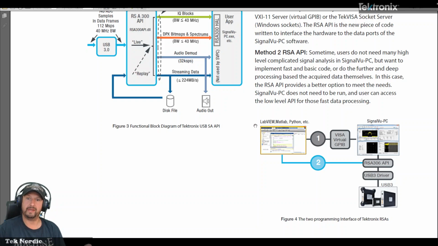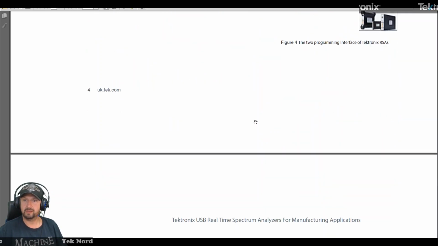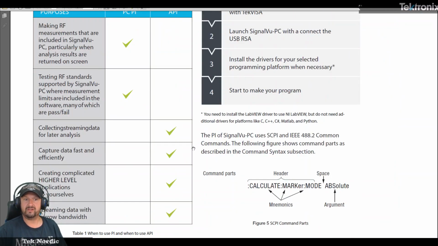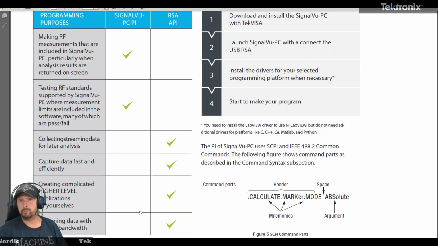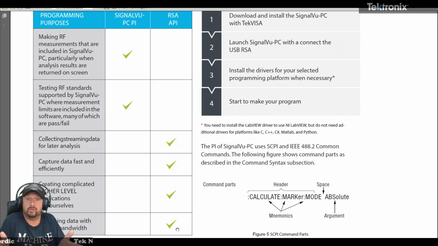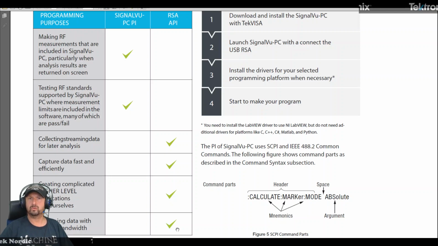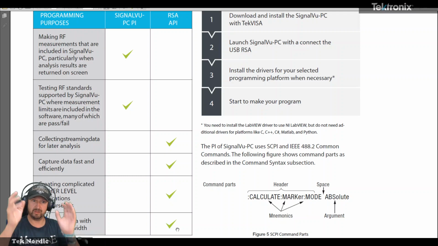So today I will show you how you can control SignalView PC from this virtual GPIB, and that will be implemented as well in LabVIEW, Python. And one of the main reasons is this, for people doing, if you're a MilGov customer, in the bottom here, you can stream data with narrow bandwidth. I think that is a good way of doing it. Right now, SignalView PC is limited to 40 megahertz, but if you want to do lower, fine, do it with your own API. If you want to do something more complex that you think SignalView is not good at, you can do that yourself.